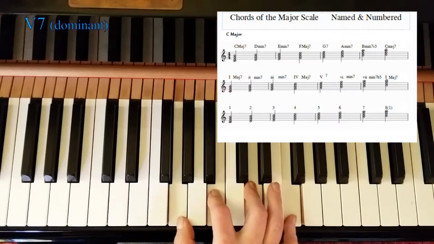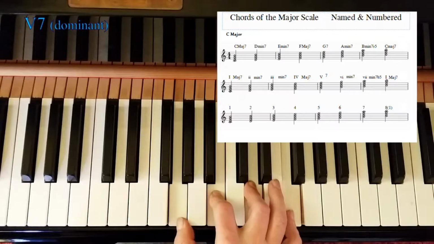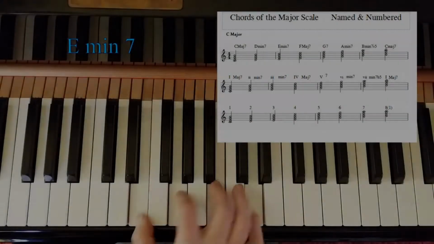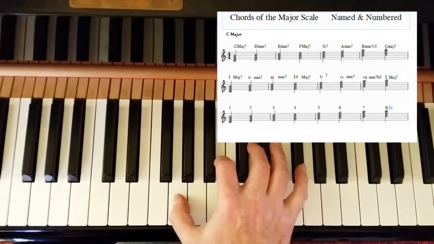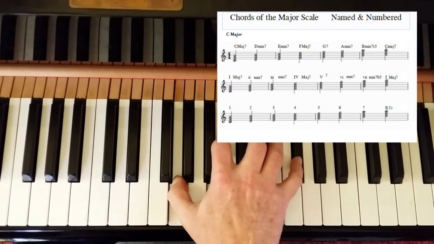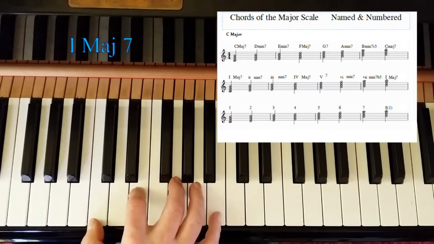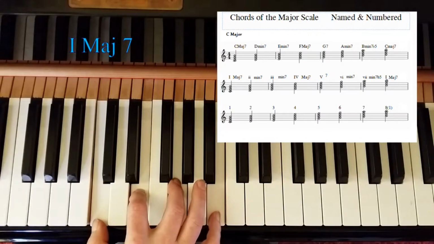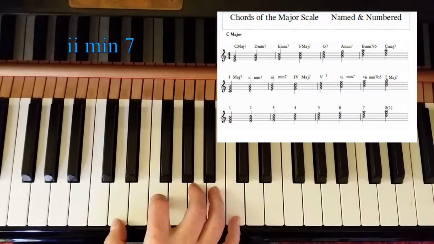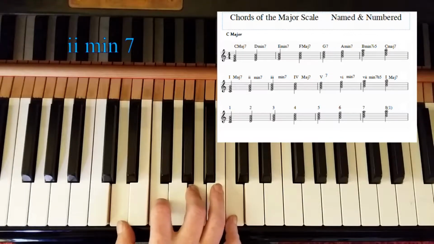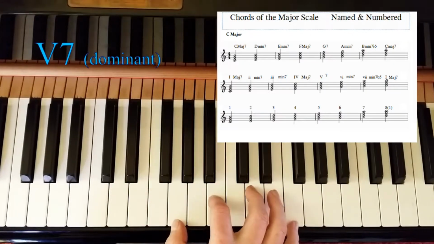This is the number 5 chord, and it's always the number 5 chord in every major scale. It has a major third, but it has a flattened 7th. It's called the dominant chord, and we'll bang on about that heaps, but it's always the number 5 chord. Every number has a certain property. Chord 1 is always a major 7 chord. Chord 2 is always a minor 7 chord. Chord 5 is always a dominant chord.